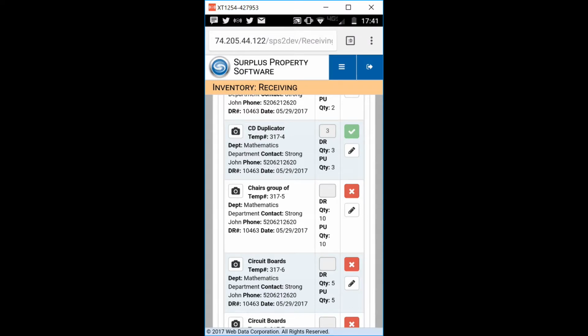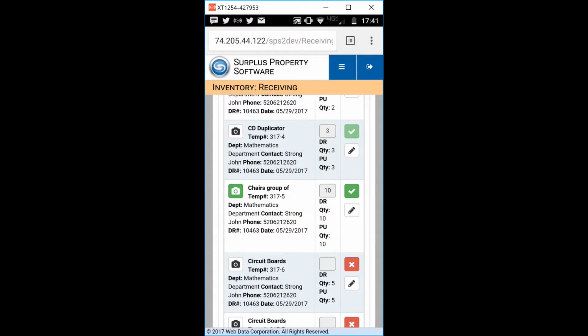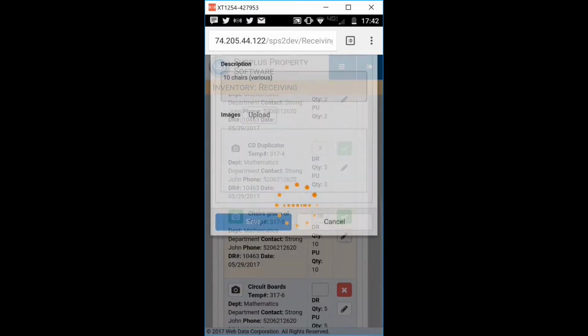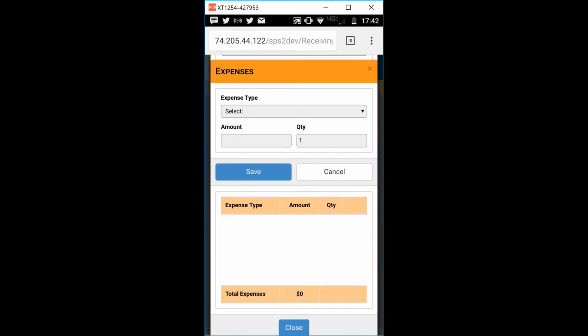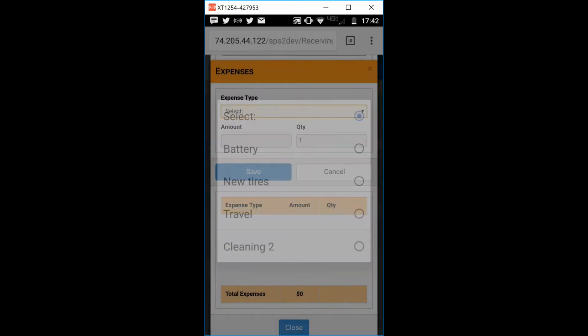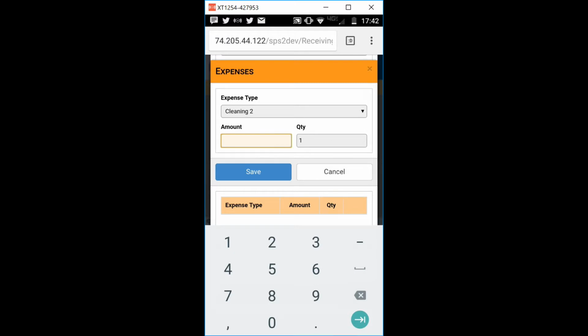So one of the things we're going to do here is we're going to split this one up, and of course it's reminding me I need to make sure that I've received the quantity, and this is just acknowledging the quantities received. It's not actually in inventory yet. That happens at the end of the process. So we'll tap on the edit pencil again, and in this case we're going to assign some expenses, for example. So let's say that we've got some cleaning to do, and you can make your own list of expenses as defaults, and let's say we're just going to charge $5 for that.